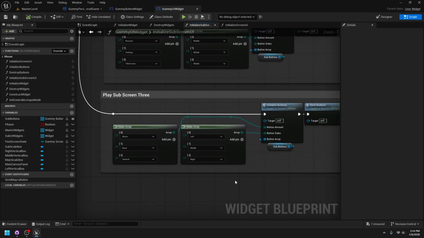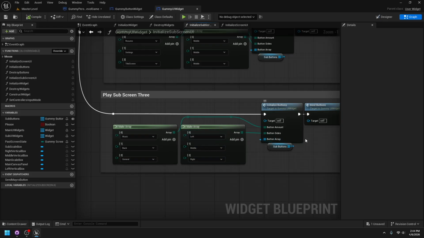So here I'm going to show you how the buttons are made. There are two arrays. Here are the buttons, and by type. So I want to make a music button, back button, and a general button. In this array, you align the indexes, so 0 with 0. And this is the position of the button on the screen. So this says left, right?